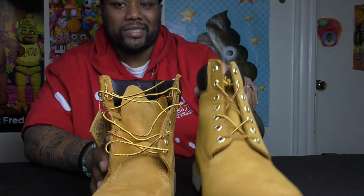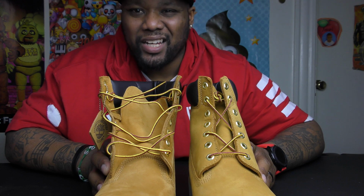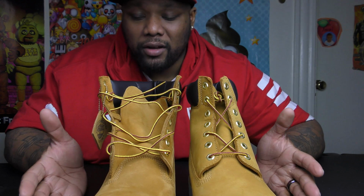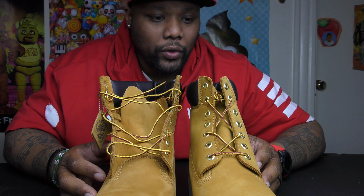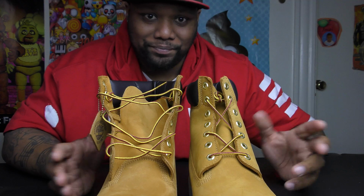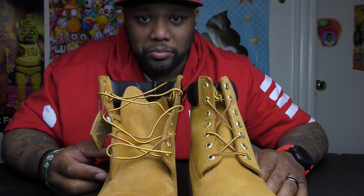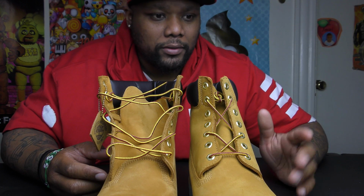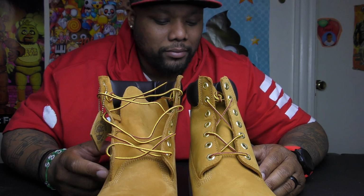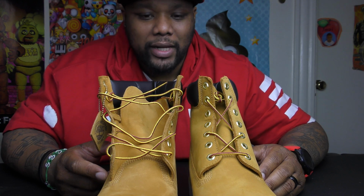Comfortability between 1 and 10, I would probably have to give it like a 6. I give it a 6 as far as comfortability, because I mean they're comfortable to wear. But like I said, if you're gonna keep them on all day, they're not gonna be that shoe you want to wear all day. Not good really for cold weather, not for long periods of time, I should say. So if you're gonna be outside 10 to 15 hours a day, these are not the shoes that's gonna keep your feet warm. Even if you wear a few pair of socks, they're not gonna keep your feet warm. Like, I've had many cold days, cold feet in Timberlands, trying to be outside all day.